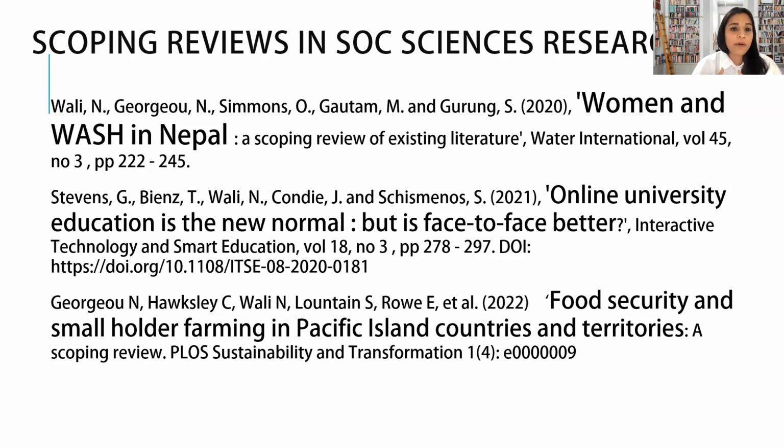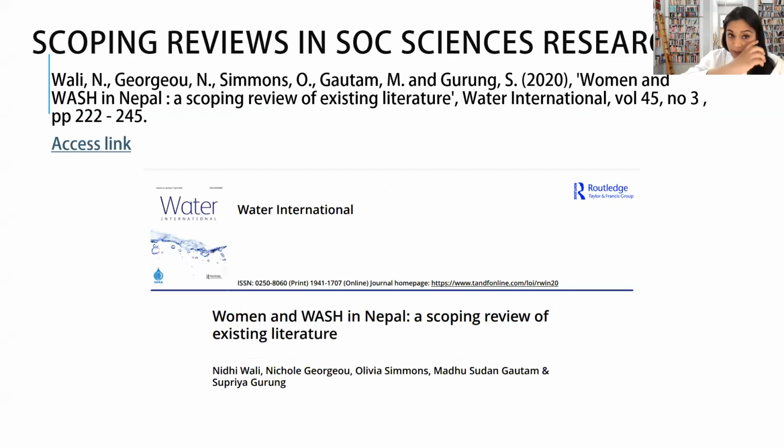You will see that all these papers follow a very similar methodology to a systematic review. They require a lot of rigor and a lot of predefined methodology for screening your studies and extracting your data. So it is as rigorous as a systematic review, but of course there are differences when you look at analyzing the data, presenting your findings, and quality assessing your studies. Those are the differences between a scoping and a systematic review of literature. This is the paper, and the link to it is also provided here.